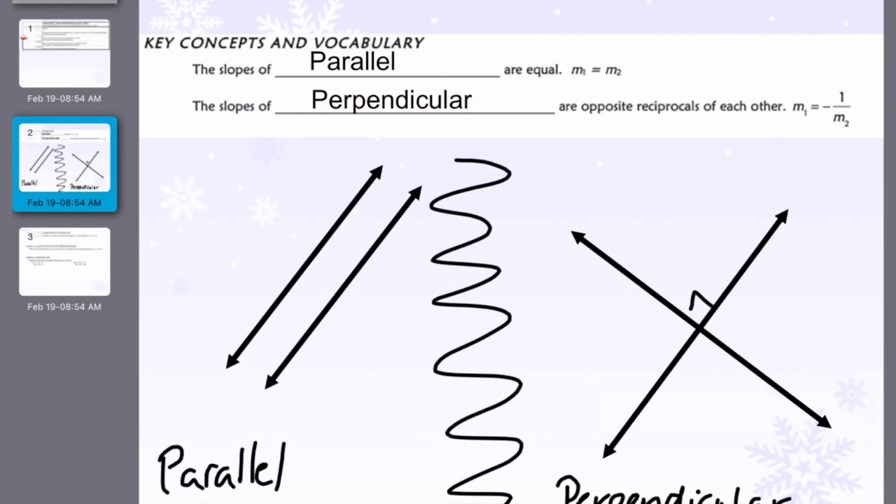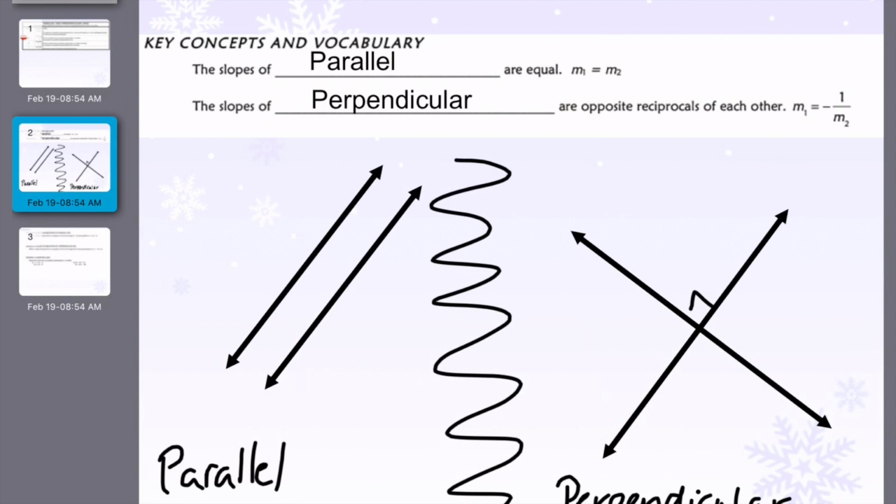Well, the slopes of a parallel line are going to be equal. Our m is going to be the same, whereas for a perpendicular line, the slopes are going to be opposite reciprocals. Remember, reciprocal essentially means making our numerator our denominator, and our denominator our numerator, essentially flipping it vertically. And since we have the opposite end now, we need to make it the opposite sign. So for example, if my slope was positive 2, my opposite reciprocal would be negative 1/2.